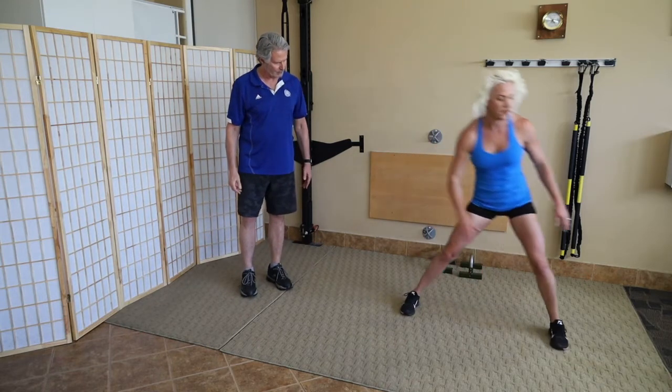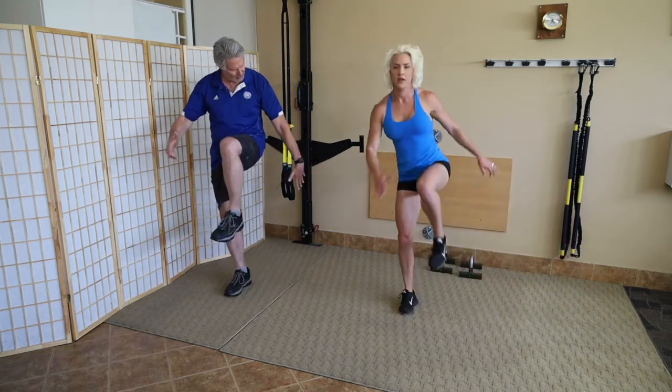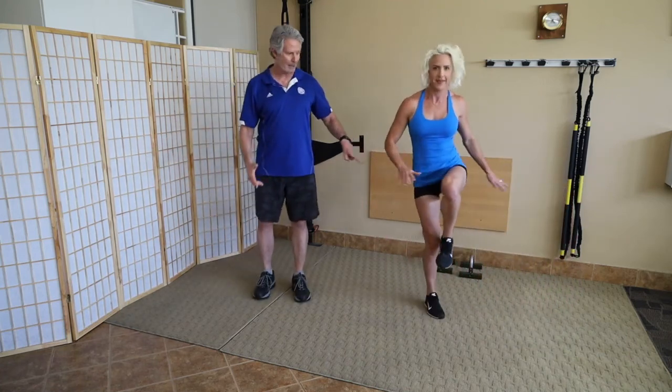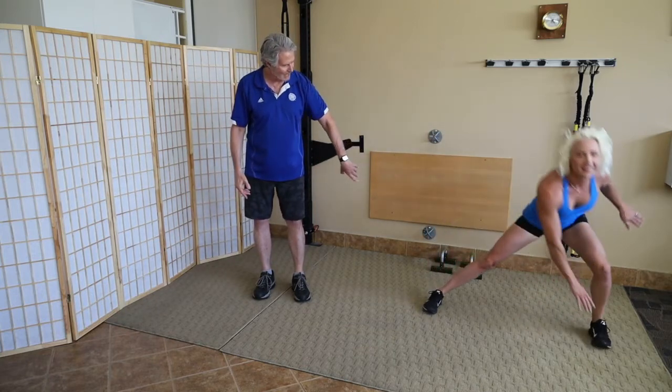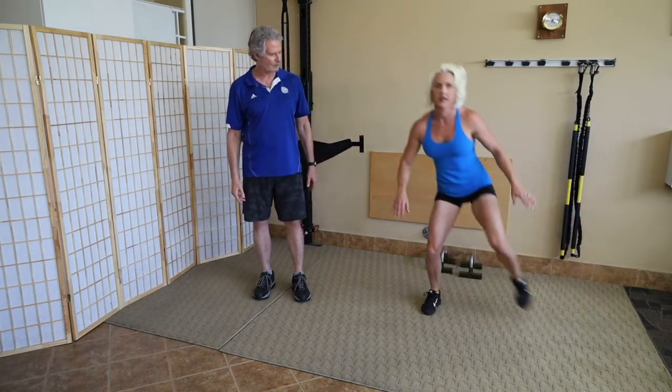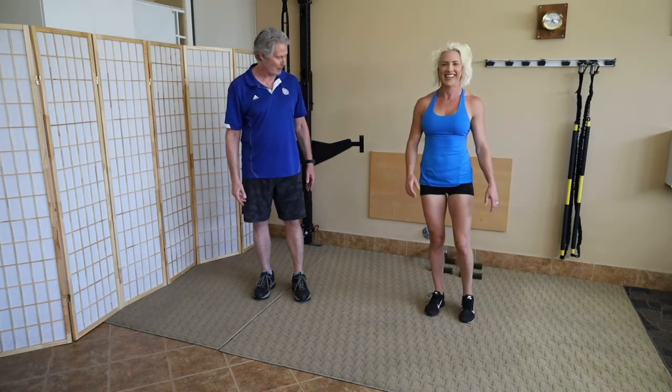So go ahead and she's going to touch her ankle, and then she's going to stand up and pick up that knee and balance. How about that? Okay. And then she's going to step to the side and then standing stork. And keep on doing it.